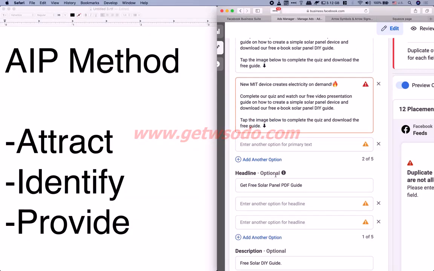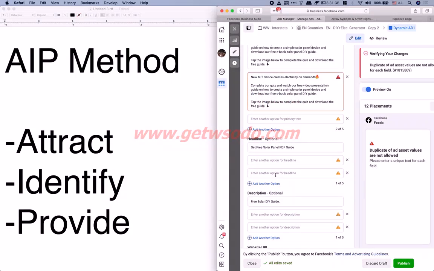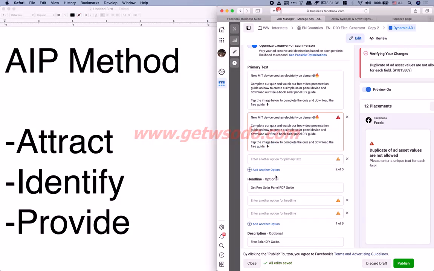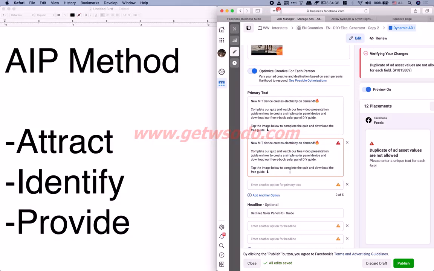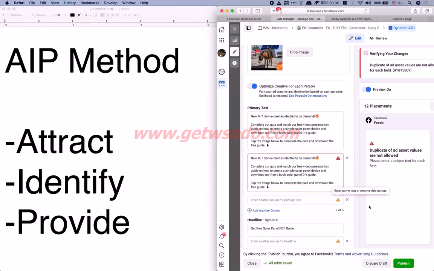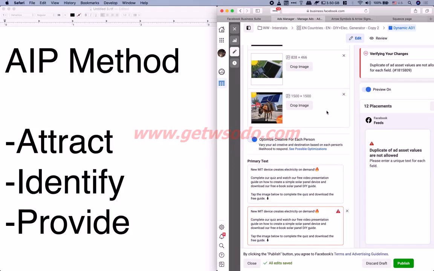And we have had dynamic ads since earlier last year. Before that, I didn't have dynamic ads, so I had to split test between hundreds and even thousands of ads, because before we didn't have this option. I had to create one ad with one copy, with one headline, then publish it, then create another ad with a different copy, with a different image, with a different text, publish it, then another one and another one.